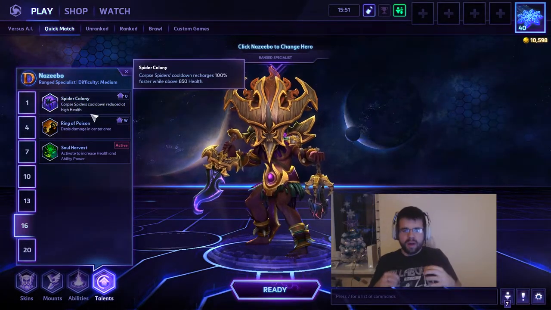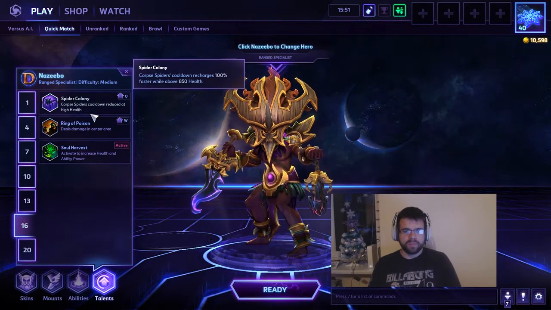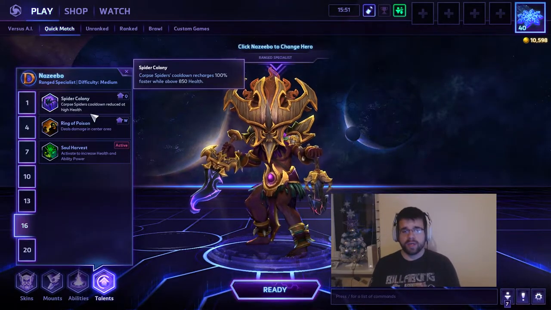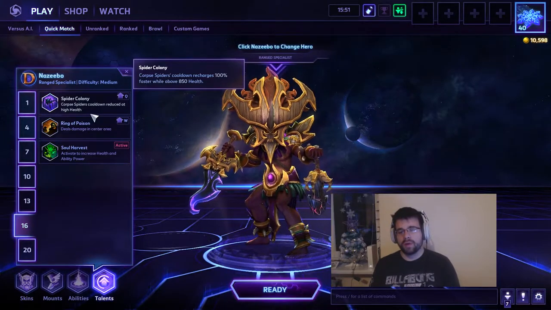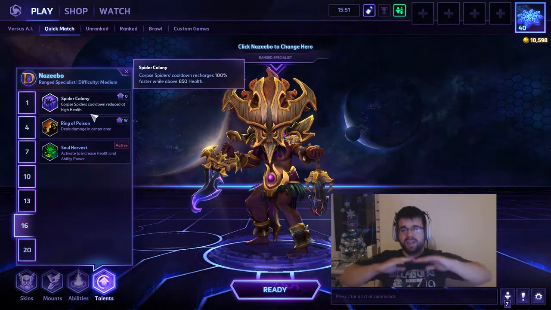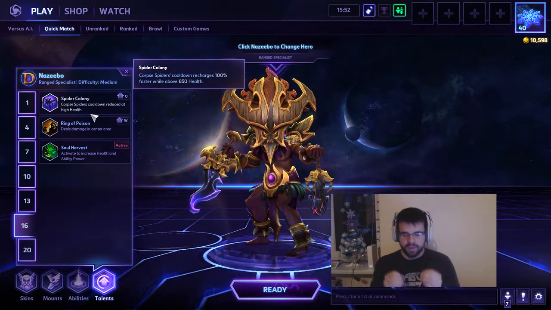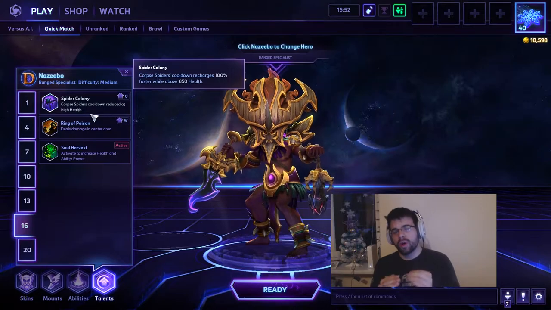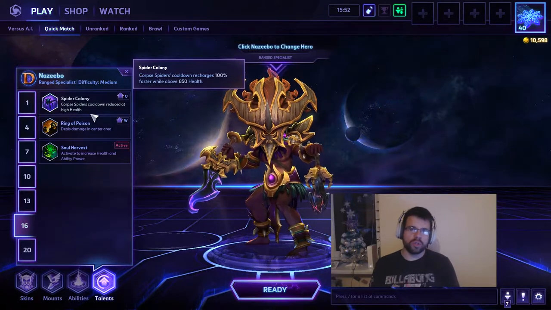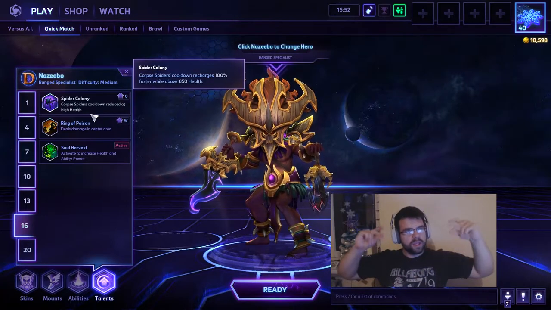When you're above around 50% of health, you will be regenerating the cooldown 100% faster, which makes you just spam spiders like crazy. But of course, you have to stay above a certain threshold of health. They didn't want to make it a percentage, because they didn't want it to ramp up with you stacking. They didn't want to punish you for stacking too much health. So they just made it a static number.